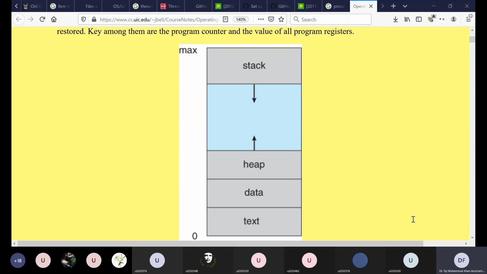The compiler decides or writes code for when it has to allocate memory on the stack and when it has to destroy it. You don't have to worry about it. It happens automatically when a function is called and when a function finishes execution. So stack allocation and deallocation is automatic.